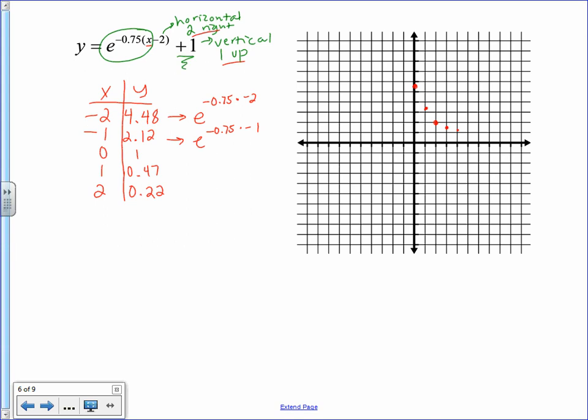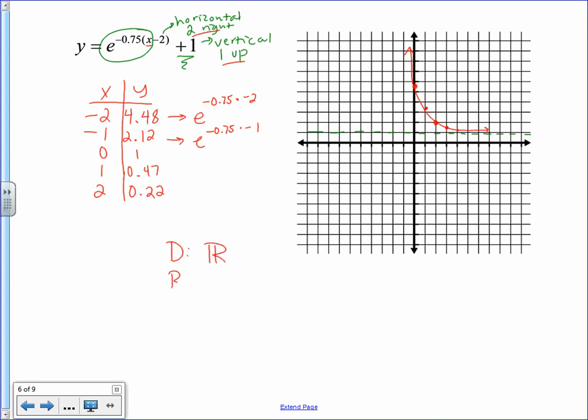your asymptote moves with the vertical shift, or with k. So we've got our asymptote located here. I like to draw that first when it's not the x-axis, so I know what line I am approaching, and I'm never going to touch it or cross it. So for the domain here, we've got x being all real numbers.